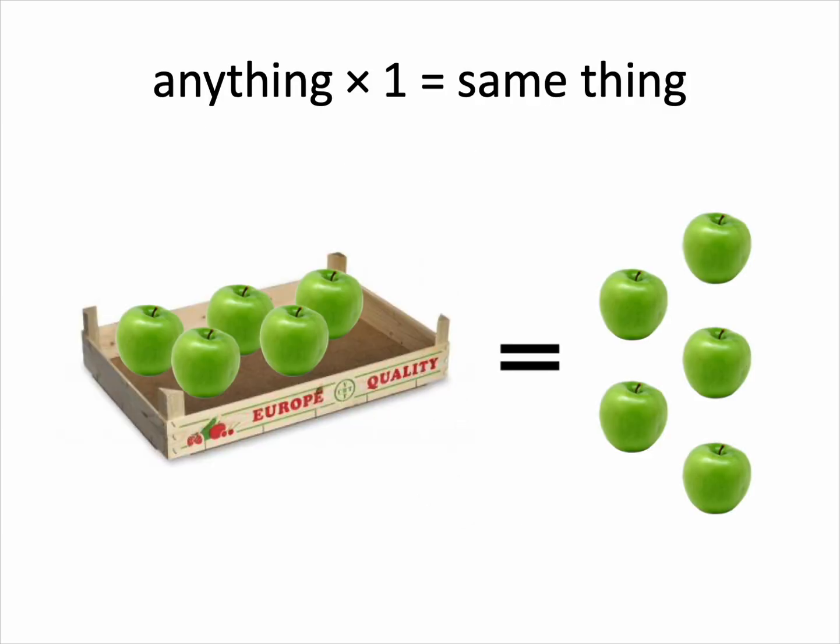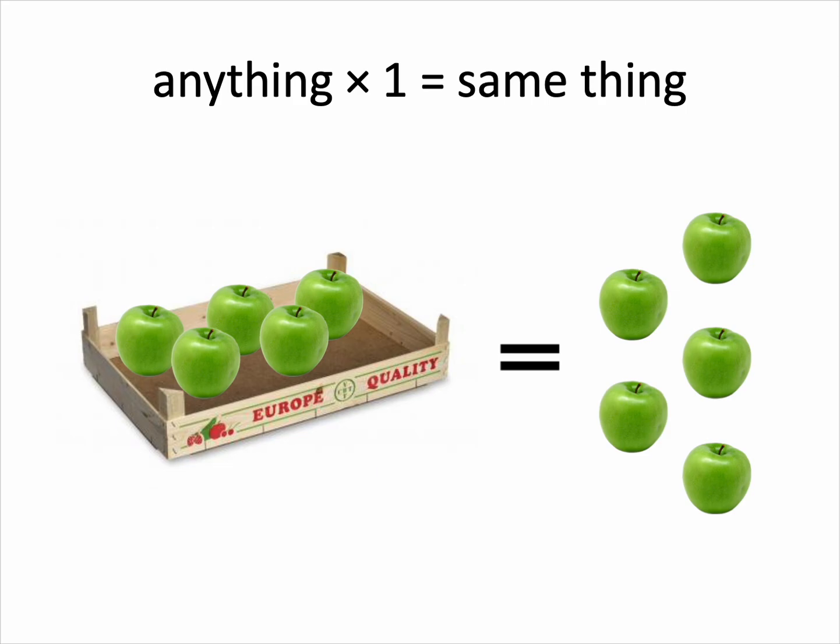So the first rule is a nice easy rule. Any number times 1 is just the same number. I'll try and demonstrate this in terms of putting apples in boxes. If I have 1 box containing 5 apples, then I just have 5 apples. I'm not counting boxes here, I'm just counting apples. 1 box of 5 apples is just 5 apples. So my first rule, anything times 1 is itself.